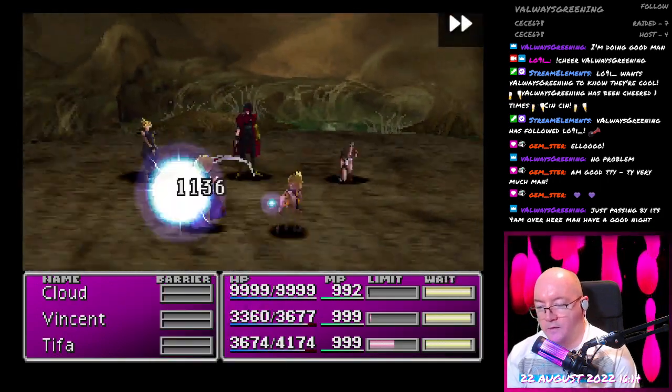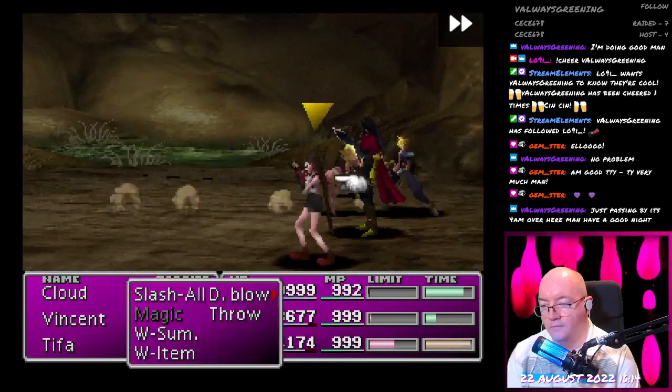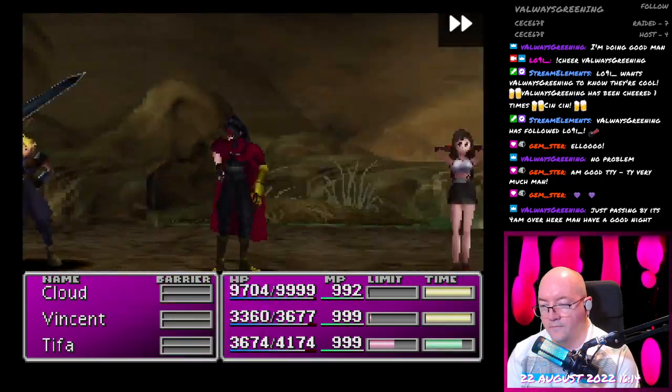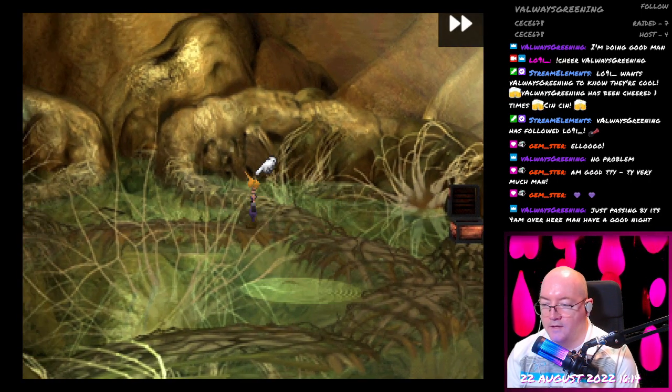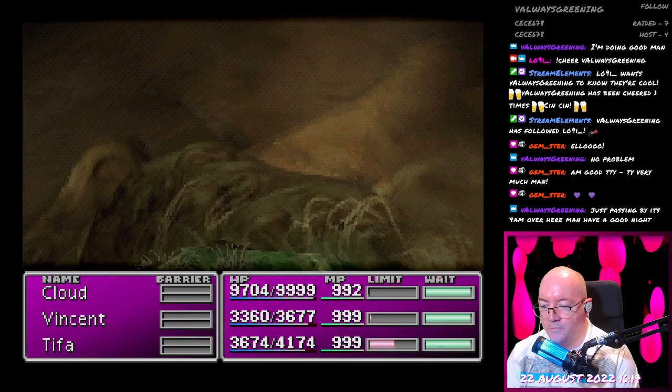Kill these enemies anyway because they're kind of weak and they give decent AP, I think. No, no, they don't. They're kind of useless. Nah. It's all about movers and magic pots.